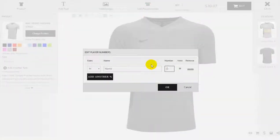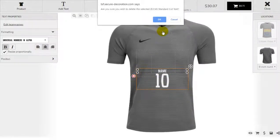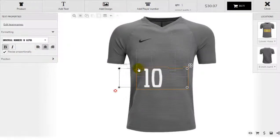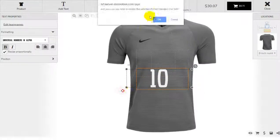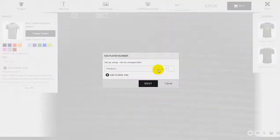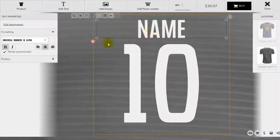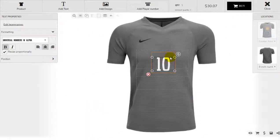Number 10. As you can see, the name always appears — just delete that name. It's a nuisance; our techs are working on getting rid of it. But for now, here I added a number in the front of the jersey. I can put this number anywhere here. If I want to add the number on the center chest, I could have done that as well. Number 10 — and delete the name, I'm not doing names right now. And of course, I'm going to size that to make that fit.